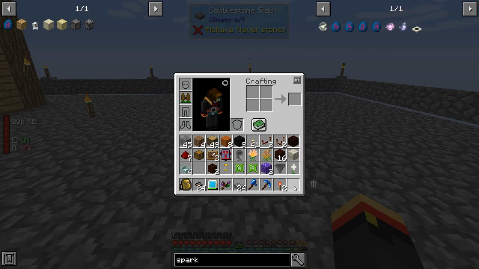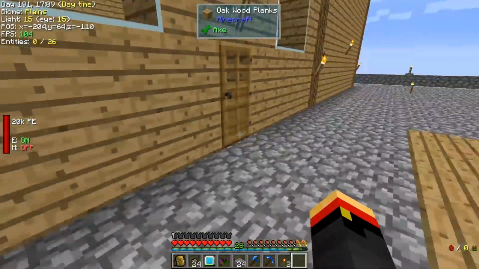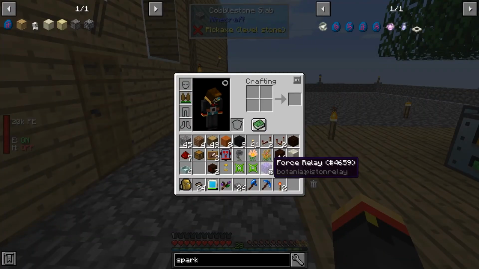So I made some of these force relays. A force relay is simply dropping a piston into a mana pool. And with the force relay, what you can do is, if you have a warp lens, when a mana burst hits the force relay, it will be redirected, and the burst will continue as if it were at that block. I'm not sure what the range is, and it's kind of hard to explain, but it'll make more sense when we set them up.